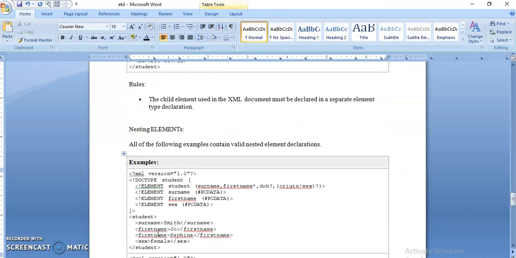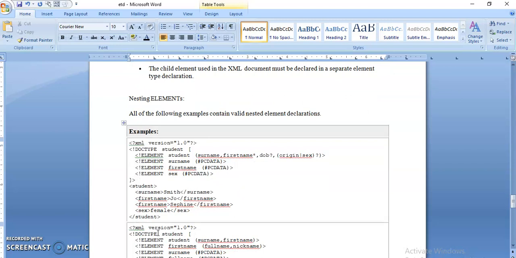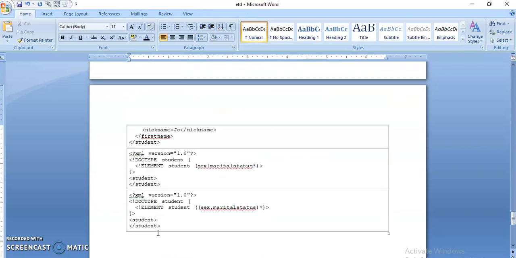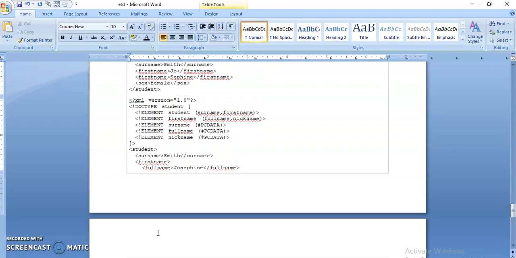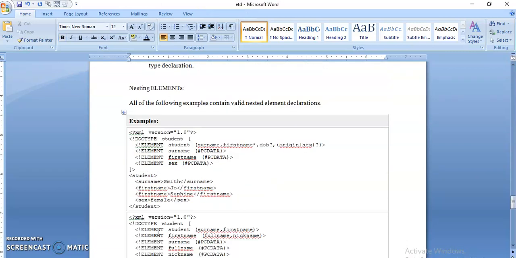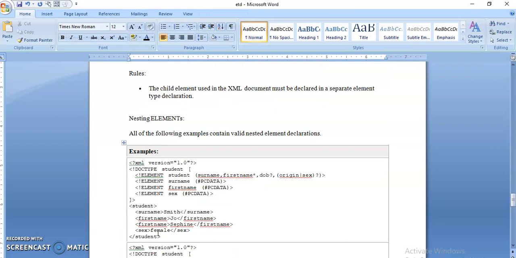And coming to the nested element. The nested element is a very clear and good example that uses various combinations of all the element type declarations that we have seen earlier. This can be dealt with as a common exercise example. The problem is, you are going to use all these types of declarations in a single document. That could be referred to as a nested element. I will give you one exercise which will have a combination of all the element type declarations, and you can write it down and submit it on my classroom.